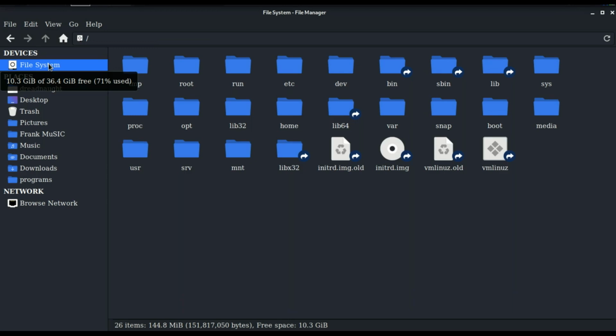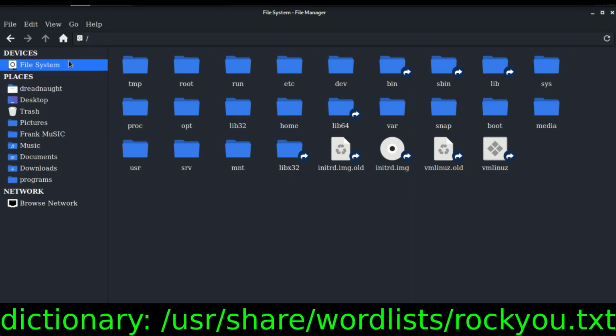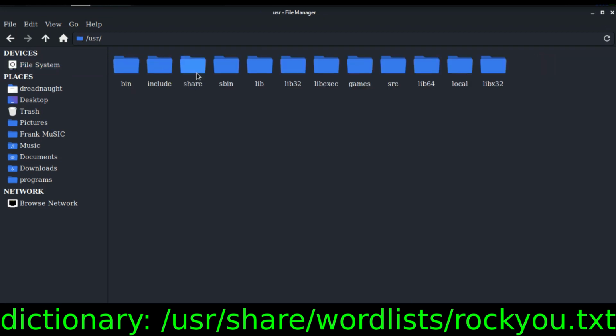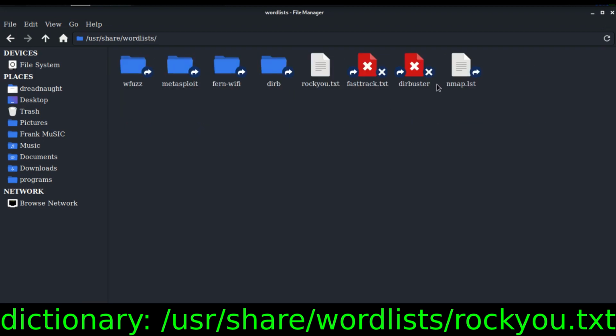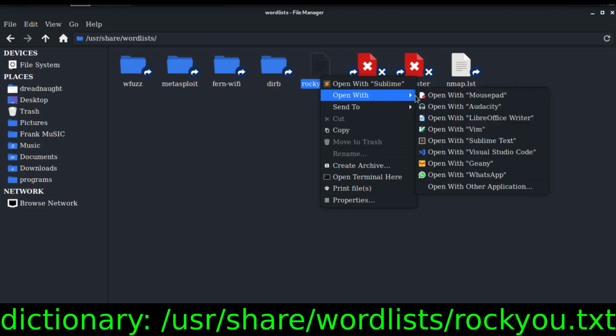So I'll head to my file system, go to the user directory. Under user, we have another subdirectory known as share. And under that subdirectory, we have a word list directory. So basically what we have here is a rockyou.txt. This .txt file is always in any Linux machine. Even if you are using Backtrack, you might be using other flavors of Linux, but be sure you have this txt file. So let's open it and see what is inside this txt file.